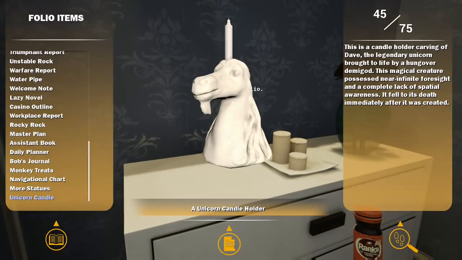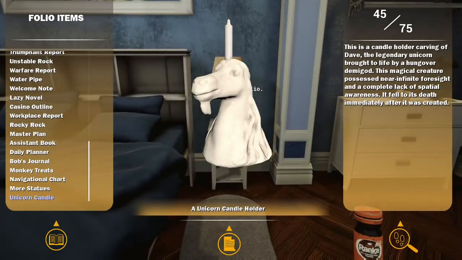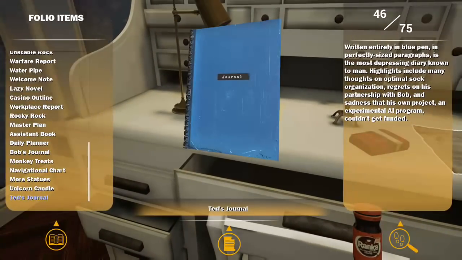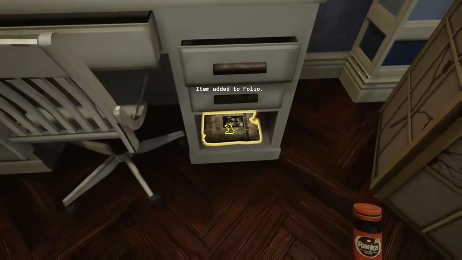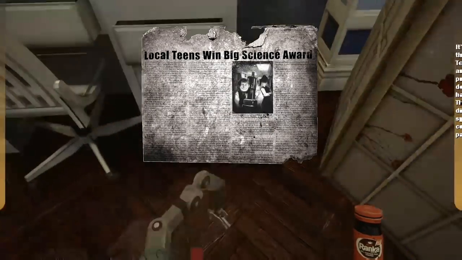The unicorn candle holder is folio item 45 of 75. Then come over to the left side of the room, and there are 3 folio items on this desk. Ted's journal is 46 of 75. The concerned lab report is 47 of 75, and the old newspaper clipping is 48 of 75.